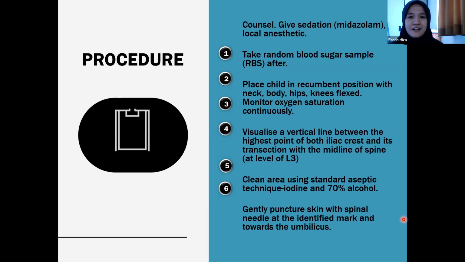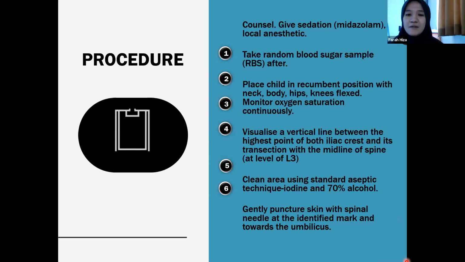After we get the written consent, we start the procedure with, of course, giving a local anesthetic. It can be midazolam or lidocaine. Then prepare the 4 tubes that I'm talking about, opening the tops to get ready during the lumbar puncture. And then third, we place the child in a recumbent position. Later in the video you can see that we must have a curved back to open the interspinous process, so it will be easier to do the lumbar puncture.